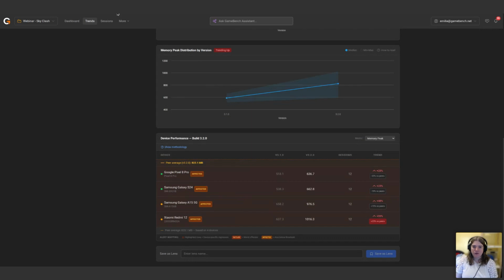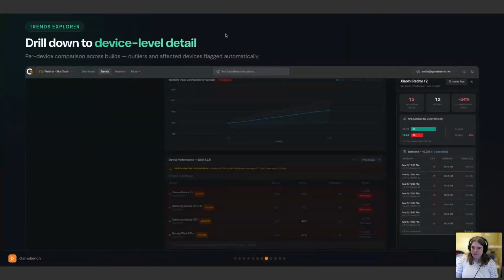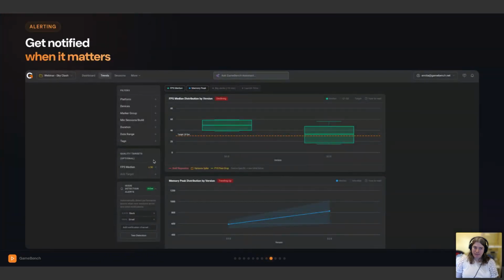So I'm just going to switch back to my slides. And as I mentioned, the device level detail, that's all part of the Trends Explorer. So all this stuff is useful. At the moment, we've talked about being able to automatically detect issues from the dashboard.